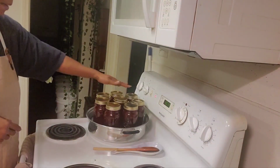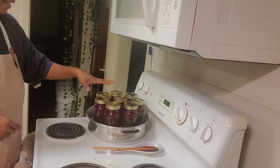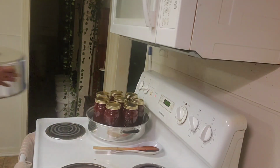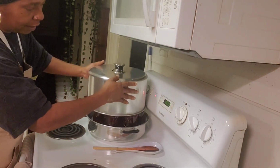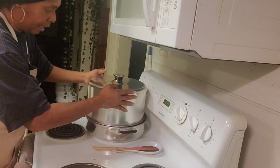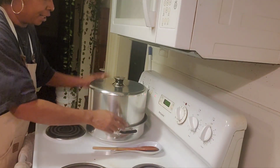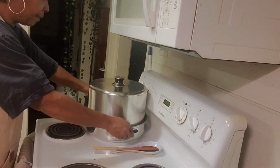Okay, y'all. So now I was able to get, like I said, 8 pints on here. We're getting ready to turn this heat up and put our lid on. Okay, make sure when you put your lid on, there's nothing touching the jars or anything like that. You want to put this on here. Get it ready. Make sure it's good and it's on there.